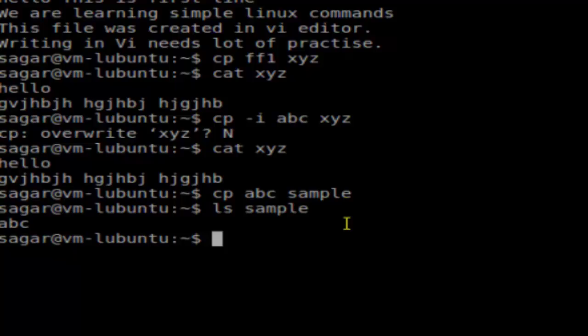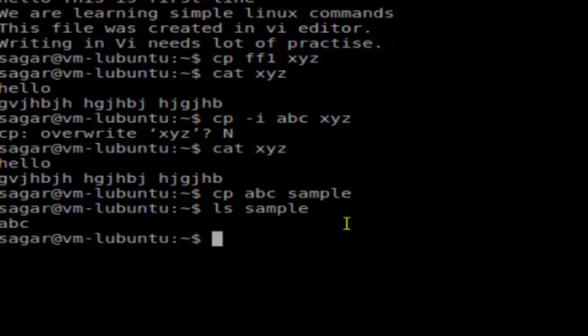So that's all about copying files. Another important thing I want to tell you is that if you want to copy multiple files at the same time, you can give a pattern as well. Instead of giving the file name, you can give the pattern.